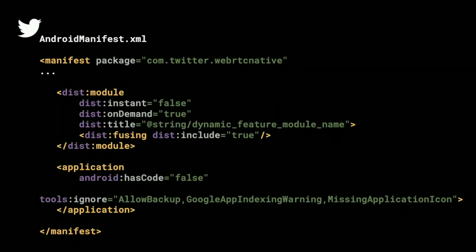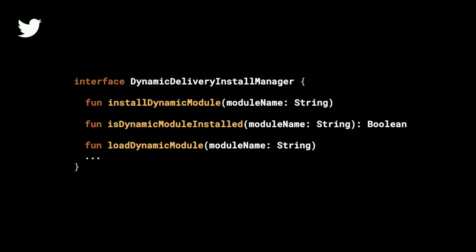And also, for the Android manifest, we need to indicate with this dist module that we have an on-demand feature. So this should be true in the flag. As we don't have an instant app, we don't need to put this to true, so this is false. We don't need it. And also, we want to support KitKat and below, so we have to put the option of fusing to true. That is important. We want to support it. And that's basically all for the configuration and the different modules.